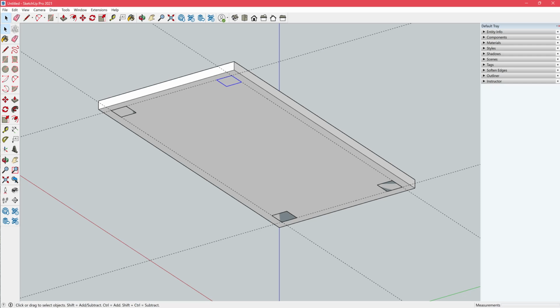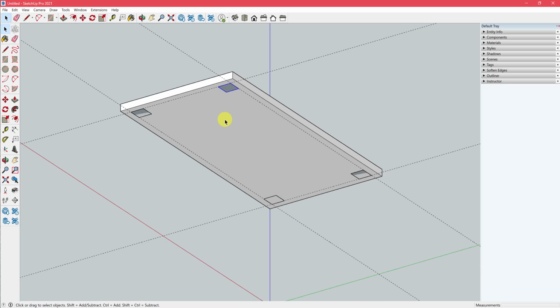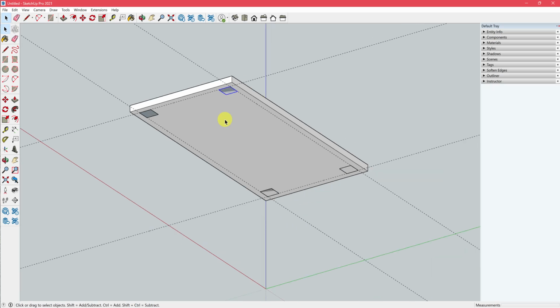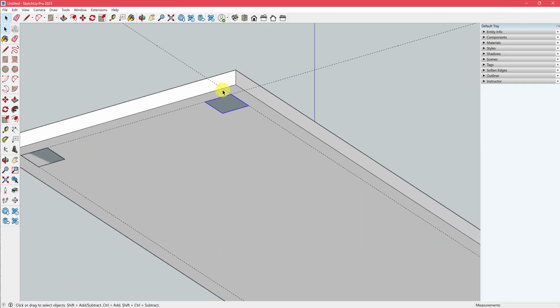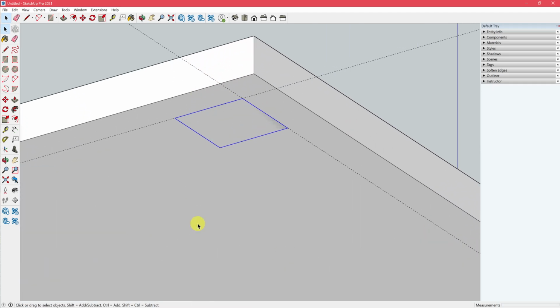Okay, where are we? Step number 6. Make the square a block. So we're going to double click into one of the components. It doesn't matter which one you choose. Since it's a component, any change we make to one is going to change all of them. So I'm just going to go for this one since it's still selected, but you can do any one and it's going to give you the same result.